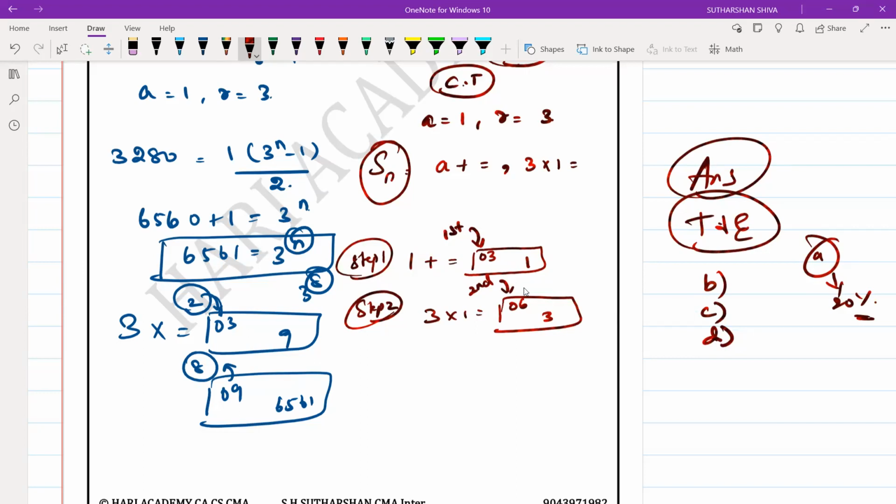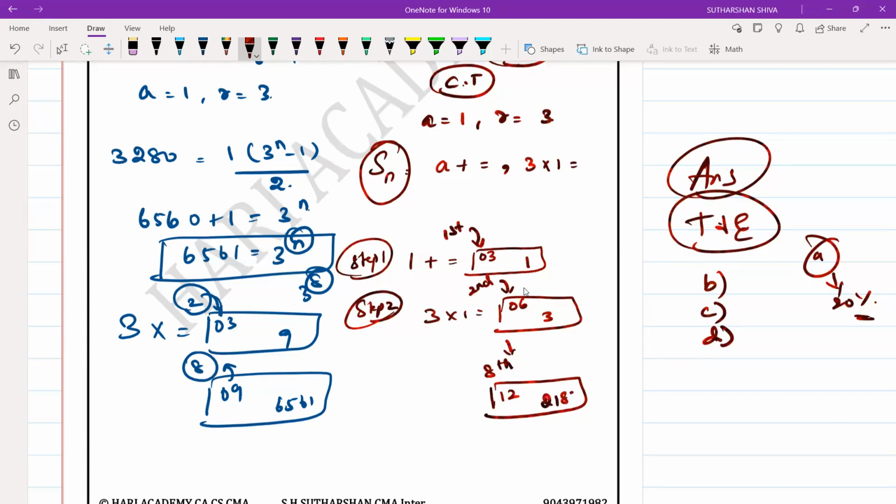Okay, now what you need to do, what is the next option? They are asking for the eighth term. If it is 8, I need to press up to 12 in the calculator. Correct? Up to 12 in a calculator. From this, I first do the first step onwards. 1 plus equal to. Then 3 into 1 equal to. I will press up to 12 in my calculator.